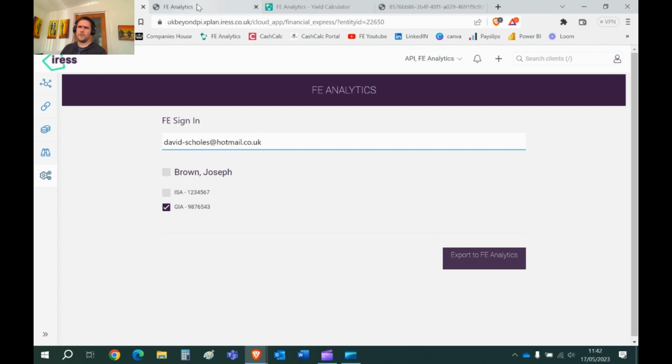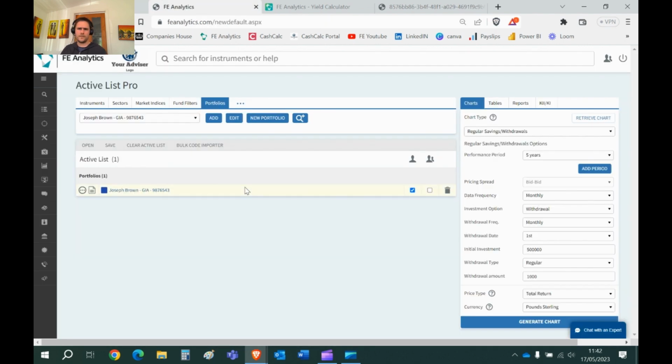And what that means is when you then dip into analytics, I'll save ourselves a couple of seconds. I've done this already. You'll see within analytics under that portfolio tab, Joseph Brown now lives under there, that portfolio. Incidentally, if I then did this 6 months later, it will automatically overwrite the one I've got in here, which is great for the most part. That's probably what I want it to do.